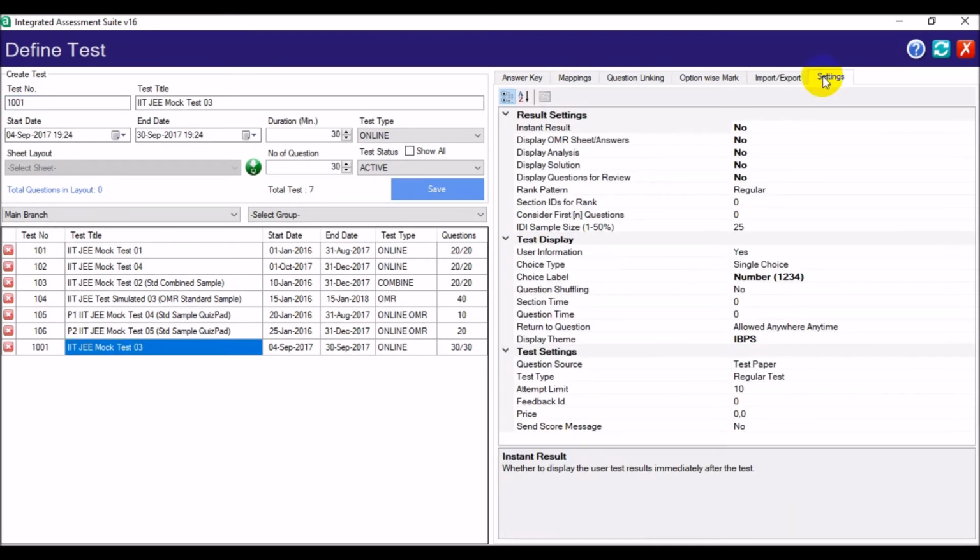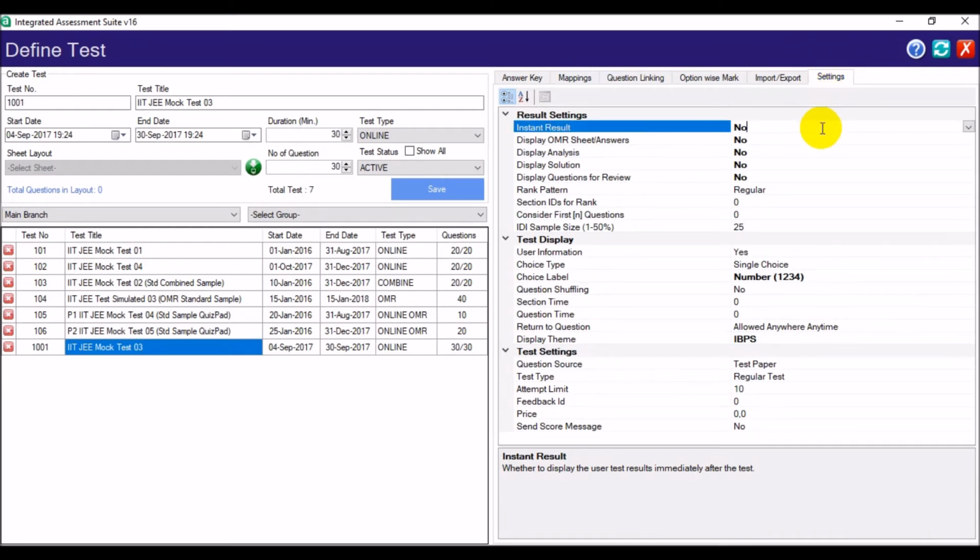After mapping the question properties, we will now set the test properties from the Test Settings interface. These settings are important as they give you complete control over the test. A few of the settings we will change here to understand their use. The importance and use of other settings can be seen in much more detail in the training videos of the software.